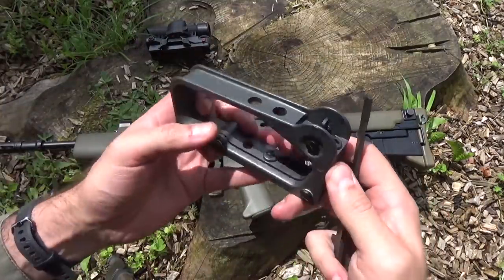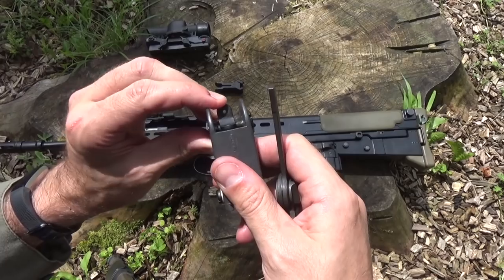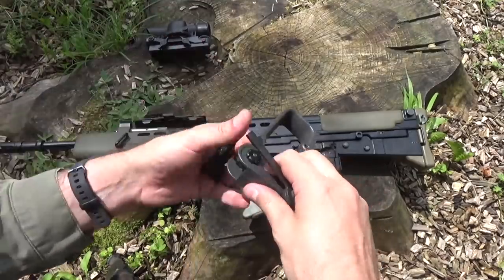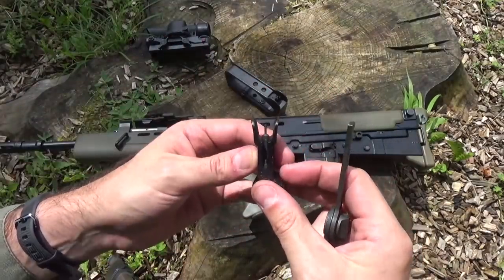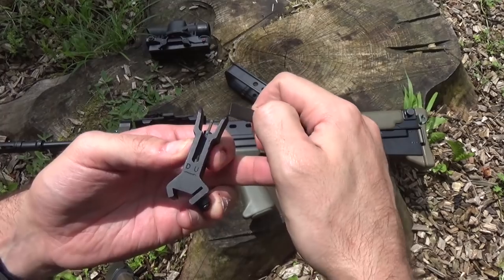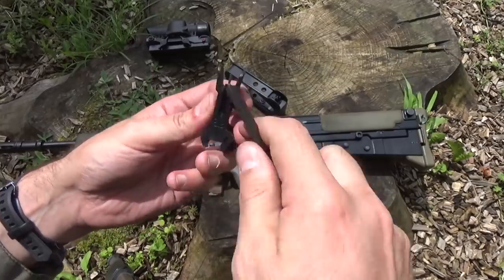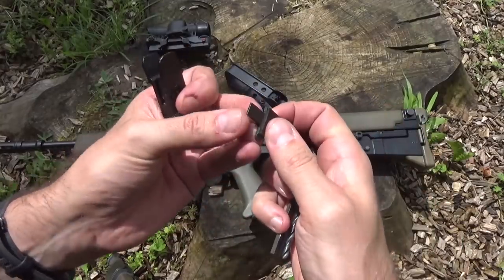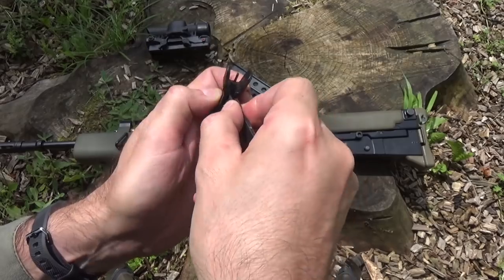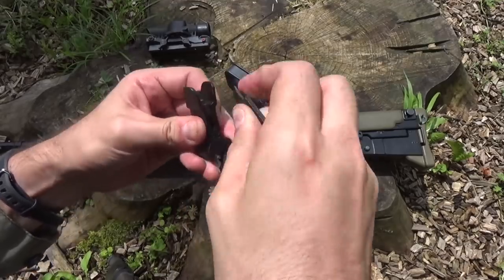The iron sights, on the other hand, it's a two-position flip. It's marked for 200 meters, but used up to 300. There's not much drop between 200 and 300. And then a big ghost ring for low light use. On the front sight, can't really see it in there, but you see a little dot. There's a tiny little tritium element in there for use with the low light sight. And then we've got adjustment here, and we use that part of the combi tool, push it in, and we can push the point of impact down or up like so. It's easier with it on the rifle and not having a camera in your face.